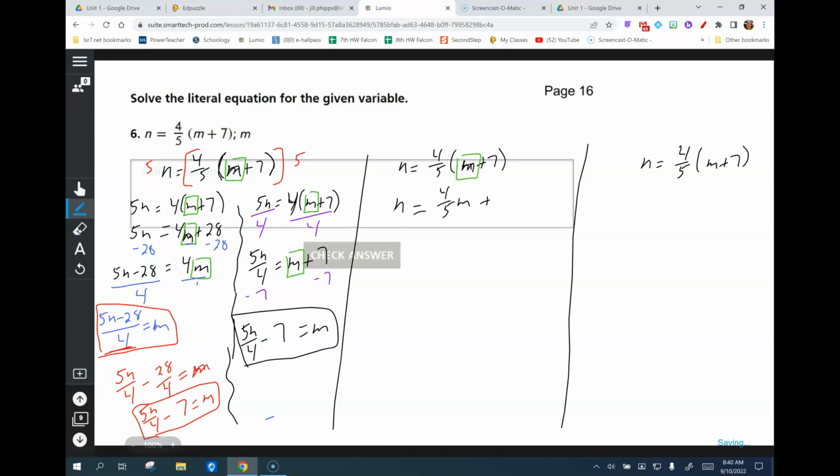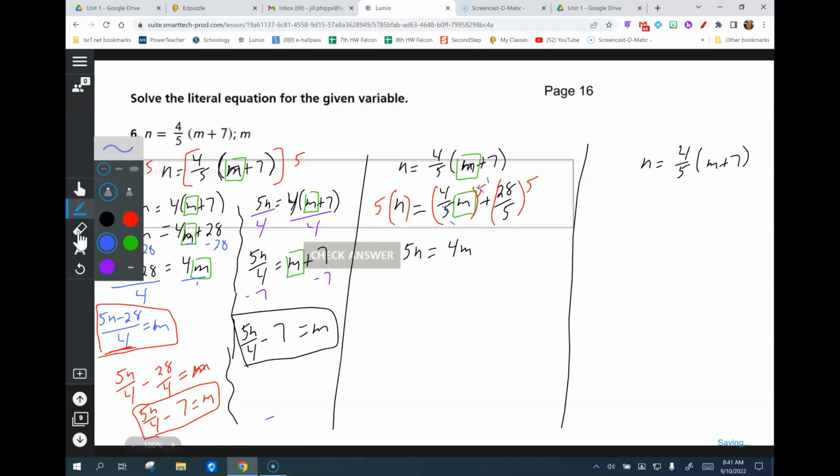Now, I will give you one clue. If you're going to have a fraction here, don't simplify this, just multiply the numerators. 4 times 7 is 28. Okay? Indicate my variable I'm going for, never lose sight of that. But now, look, I have fractions. I'm going to get rid of fractions. So I'm going to multiply every single term by 5. Clear those fractions out. And I get 5n is equal to 4m, because my 5's canceled. See, my 5's divided to 1, okay? And I get 4m plus my 5's cancel, so I have 28, okay?